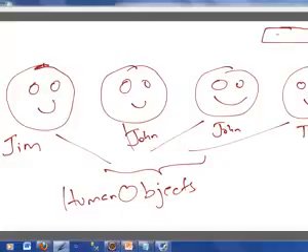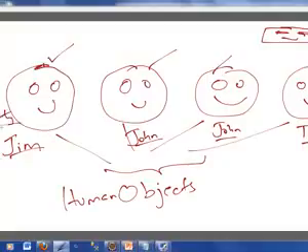And here I am, and I need to call Jim. When I say Jim, he's going to respond. When I say Tim, he's going to respond. When I say John, both of them are going to respond. So what are Jim, John, and Tim? These are nothing but properties, right? An object is identified by its property.